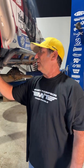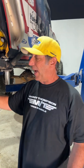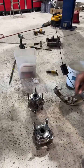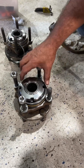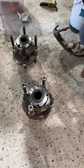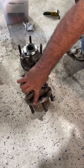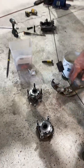While I'm in there, you've got to take off the calipers. So I'm checking the pads, checking my rotors. We did just do an inspection on the wheel bearings, and I'll show you one of our tricks, and that is that we come in and we do a tack weld on either side of this big nut so that we know it doesn't start to back off. That's a really good trick on both of the unit bearings. And of course I run the 5/8 studs, the bigger wheel studs. So that's good. We always want to keep track of those.